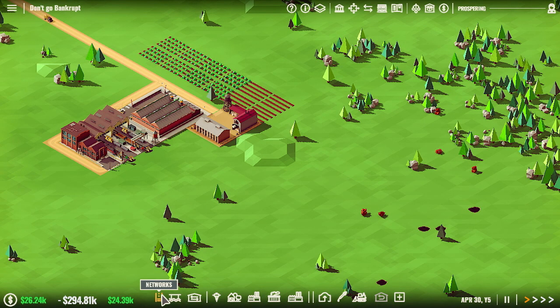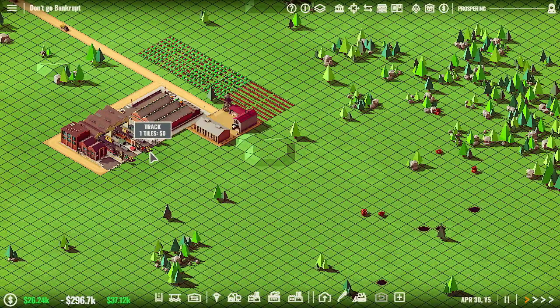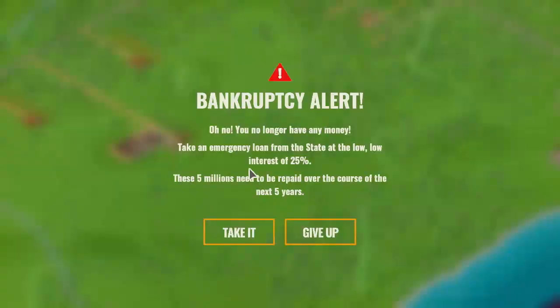Let me see. How do I go about placing the train tracks? There we go. $200 a track here. So there we go. We got the bankruptcy alert. We went into like $500,000 in the hole here. So let's go ahead and take this.